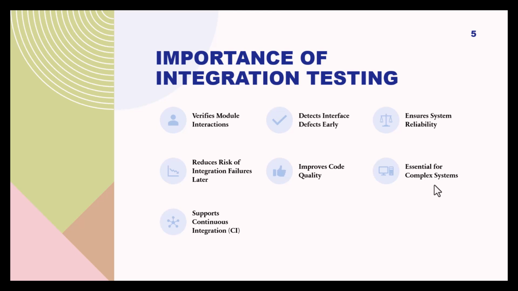In a complex project, if you get the errors at a very early stage, and we are doing testing in all phases, then it will be very easy for us to find the defects early. If defects appear at a later stage, it is very difficult for us to find the root cause. So integration testing plays a very important role, and it's very essential for complex projects also.